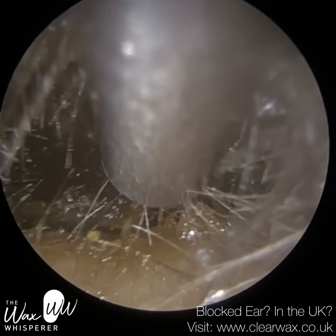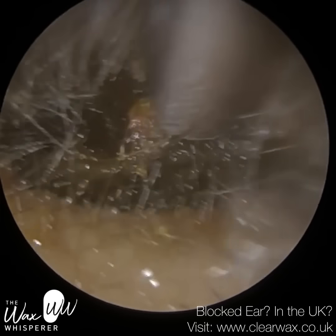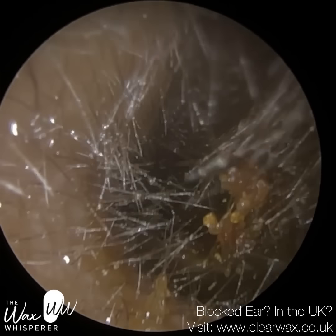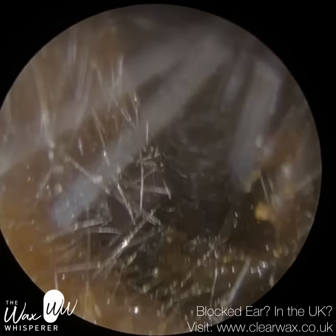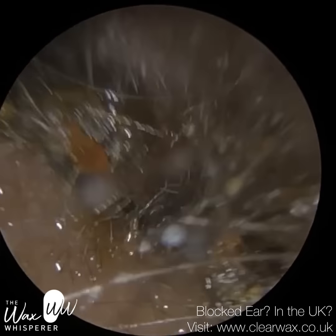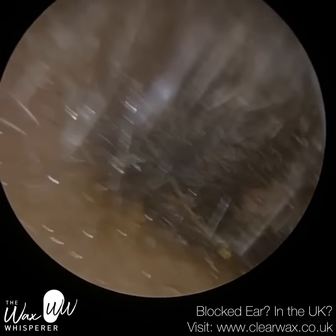I just went in with the curette there and you may have seen that this wax got smeared against the base of the ear canal. The view is slightly wobbly because this patient wasn't the most steady — they were very anxious actually. It's their first time with myself, and sometimes keeping patients still can be tricky, but the longer the procedure went on the calmer the patient became, so it was less of an issue.